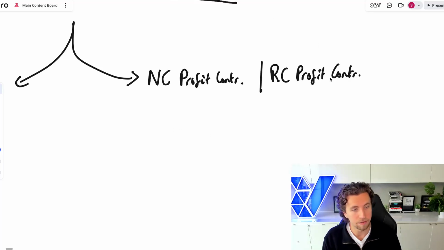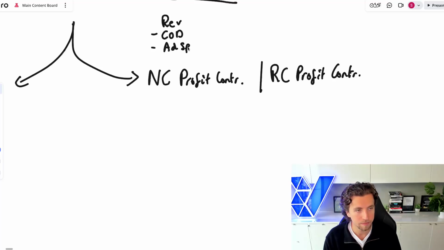Now, for those that aren't familiar with this metric, how we're actually getting here is we're taking revenue, we're minusing off all associated cost of delivery expenses. So this isn't just inclusive of cost of goods, but includes shipping and fulfillment and transaction fees as well. And then we're also minusing off ad spend. Now, in this case, we're minusing ad spend. In this case, we're not. Over here, we're just doing rev minus cost of delivery.